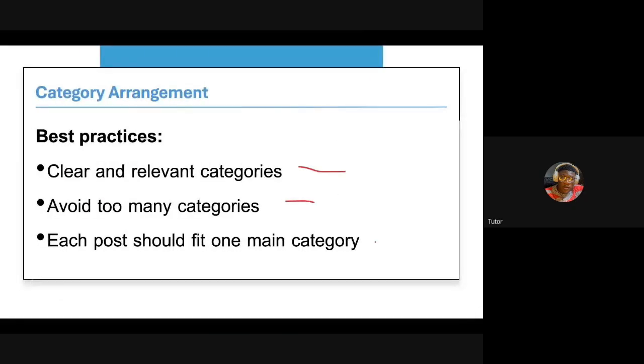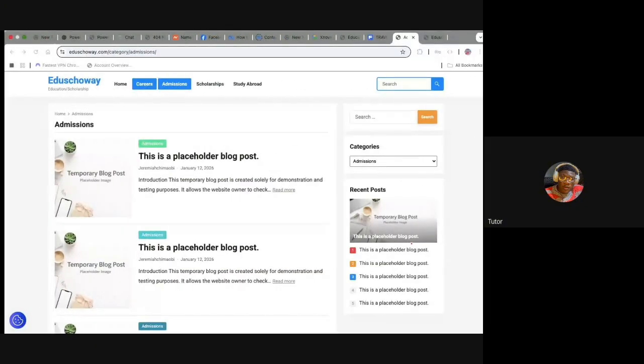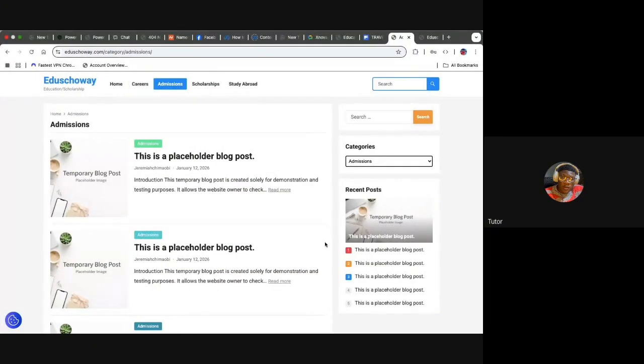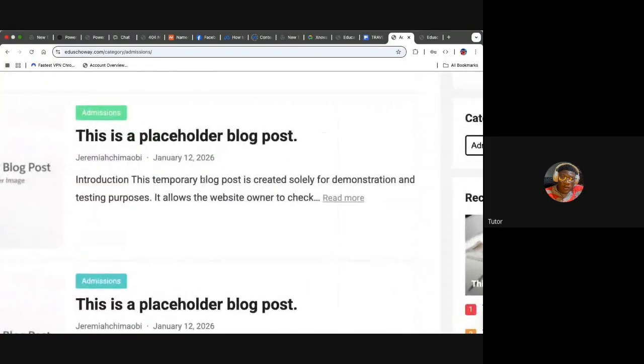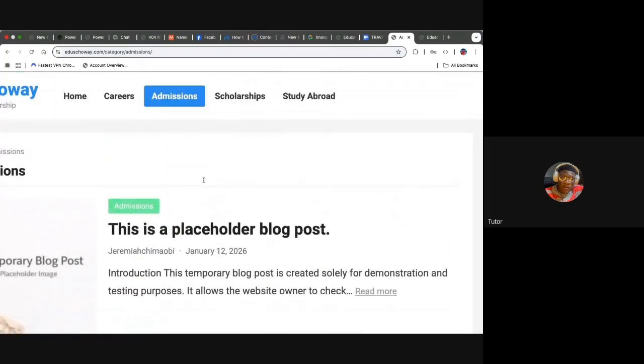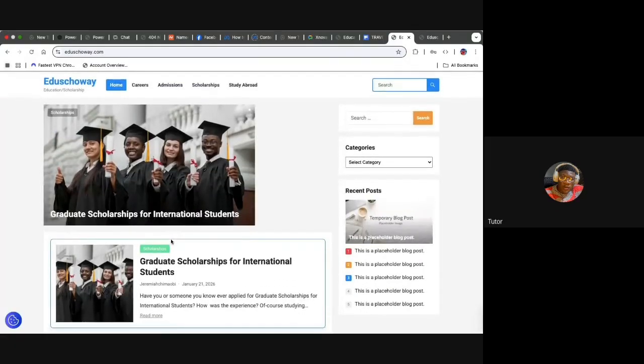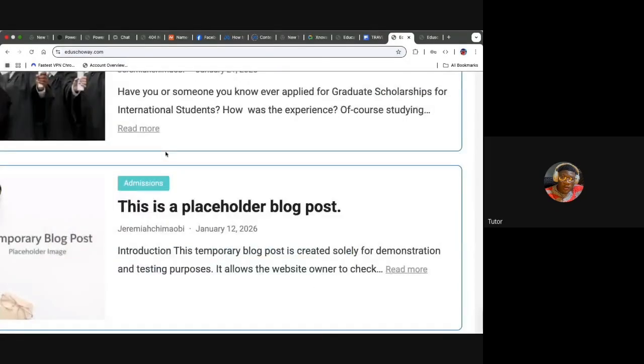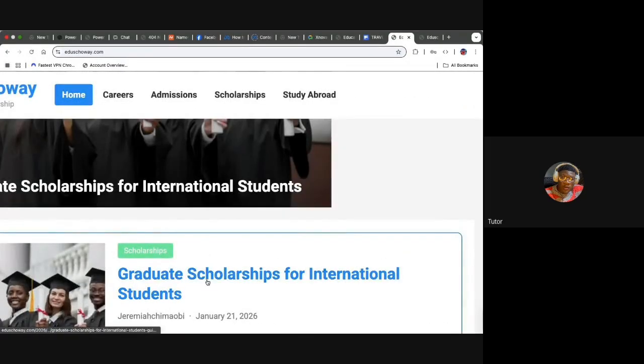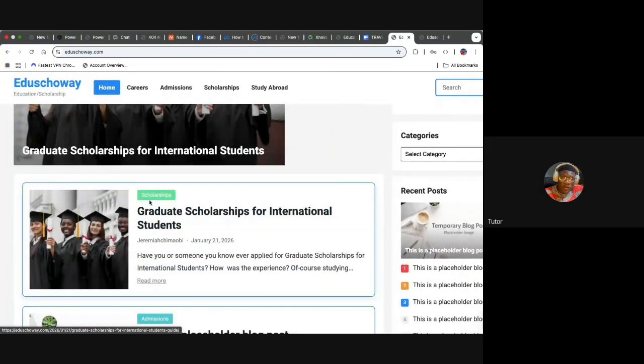And lastly, each post should fit one main category. If you check all these blog posts here, you will notice that all of them are attached to different categories. Let's assume you go to the home page. You understand that this first post belongs to the scholarships category.